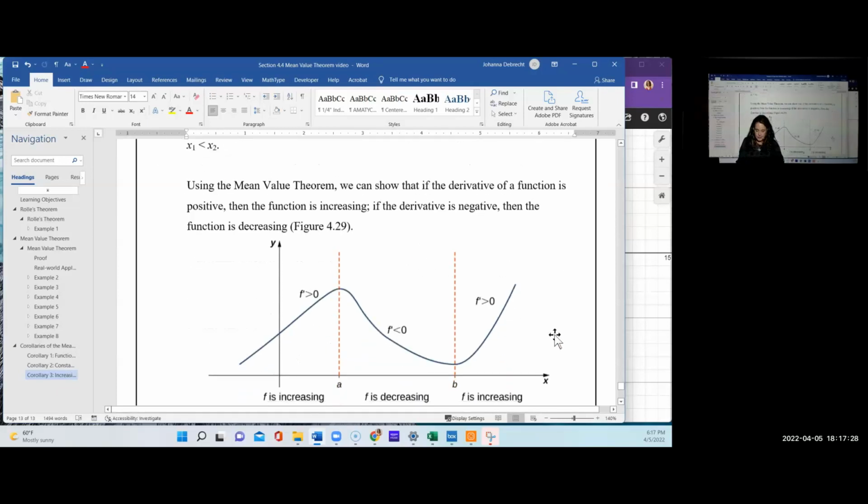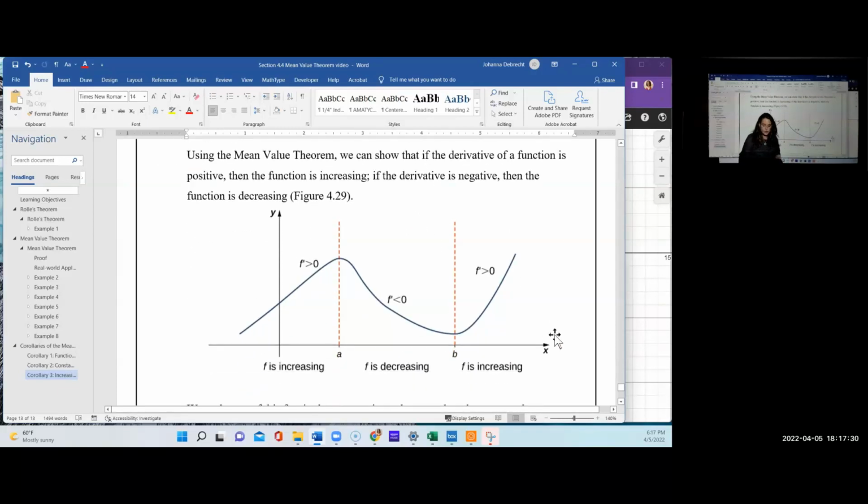Let's take a brief look here at this picture, which will be the last thing that we'll do today. We have the derivative of the function greater than 0, which means the slope of the tangent line is positive. And you can see that the function is increasing, going uphill. Then between A and B, notice that the slope of the tangent line starts out horizontal, then tilts a little negative, then more negative, and it's decreasing.